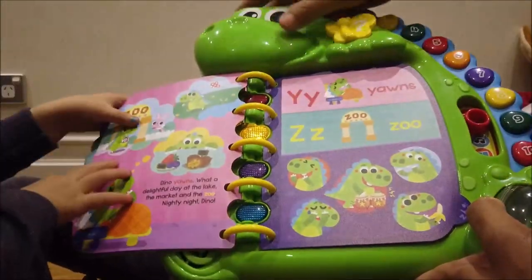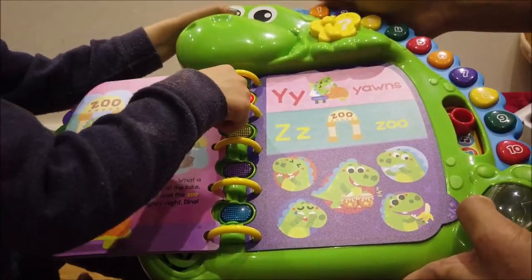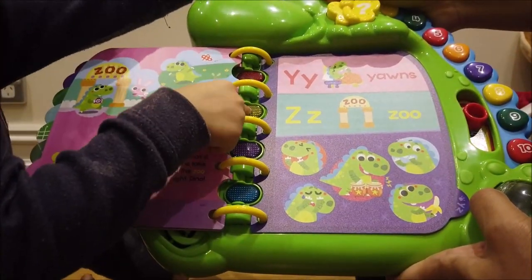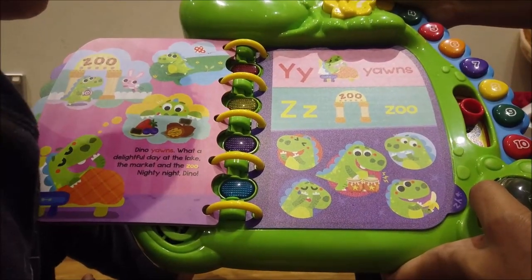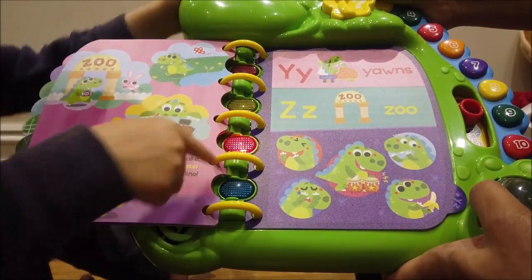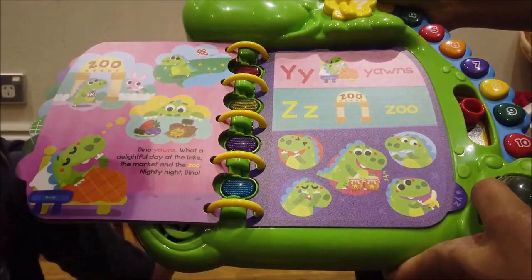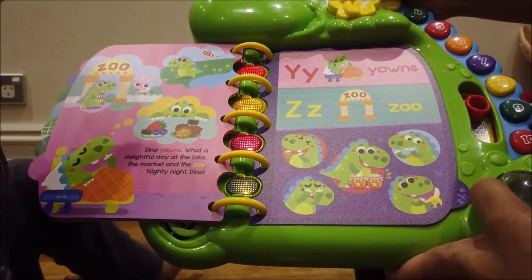Press a light up button. Press this one. Y. Yawns. Y for yawns. Y for yawns. Z. Zoos. Z for zoos. D. Dino. D for dino. D for dino. Then letters, numbers, and visit fun places. Dino's delight all day.